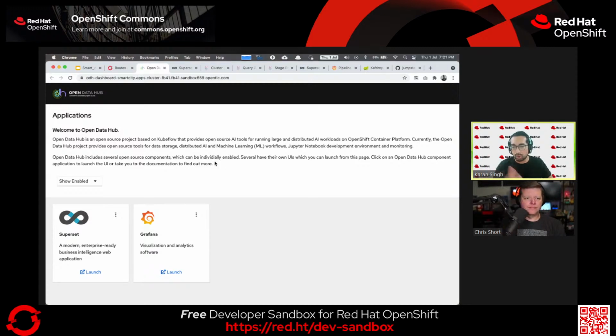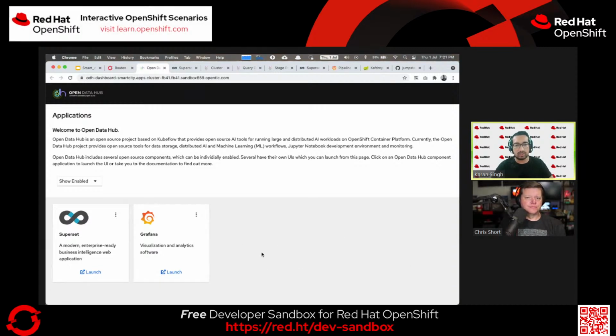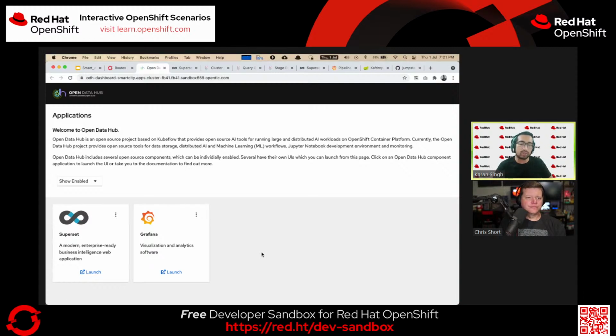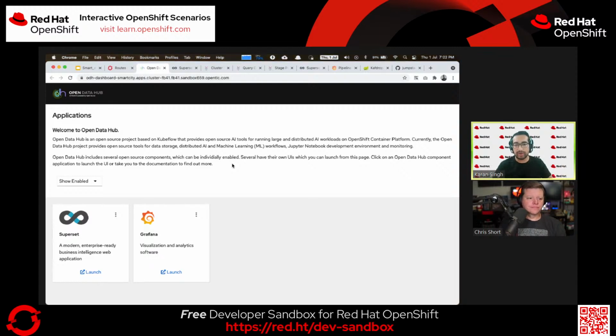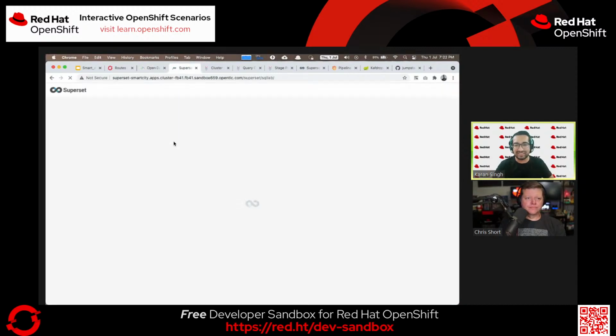Right now I'm just using two components from Open Data Hub. You can go to this and see what all things it does. This is Superset and this is Grafana, and there are so many tiles in here. Just choose what components you want to deploy on OpenShift. It's simple. That's beautiful, right? So these tools will help you build the right foundation for your MLOps journey, for your data engineering journey. You need to have the right tools, and that's what we do at Red Hat. We provide the right tools to all the developers and all the people so that they can build amazing things like what I've done here.